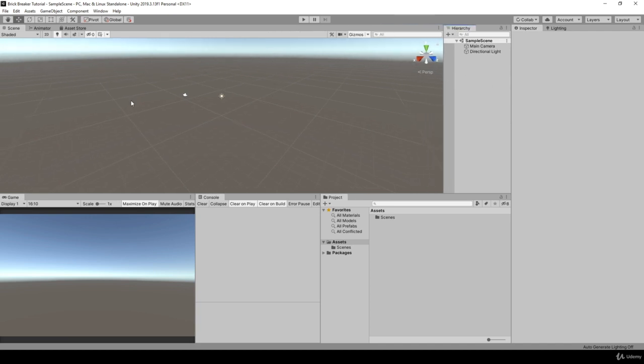I have my scene view on top. Some people are using scene and game view next to each other. I do not recommend it, because if I make a change on the scene, I want to see the change in the game view as well, and that is necessary over here.